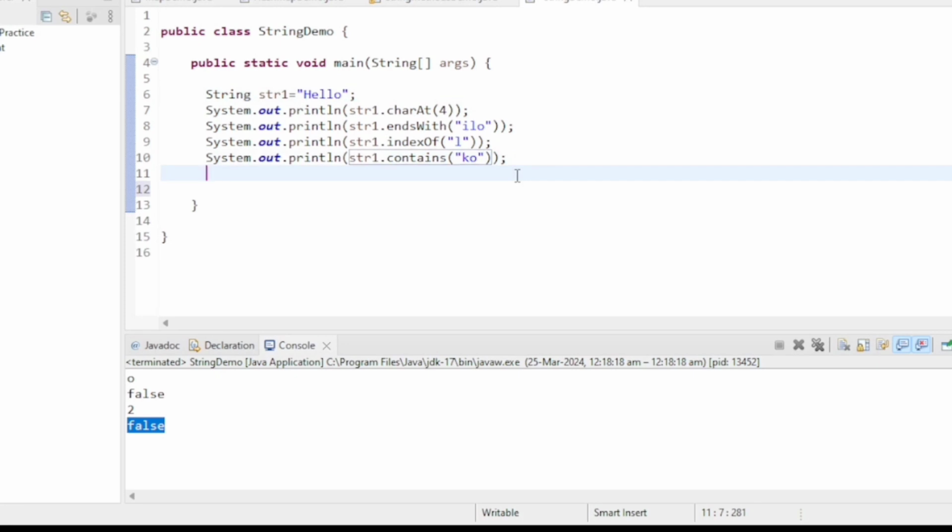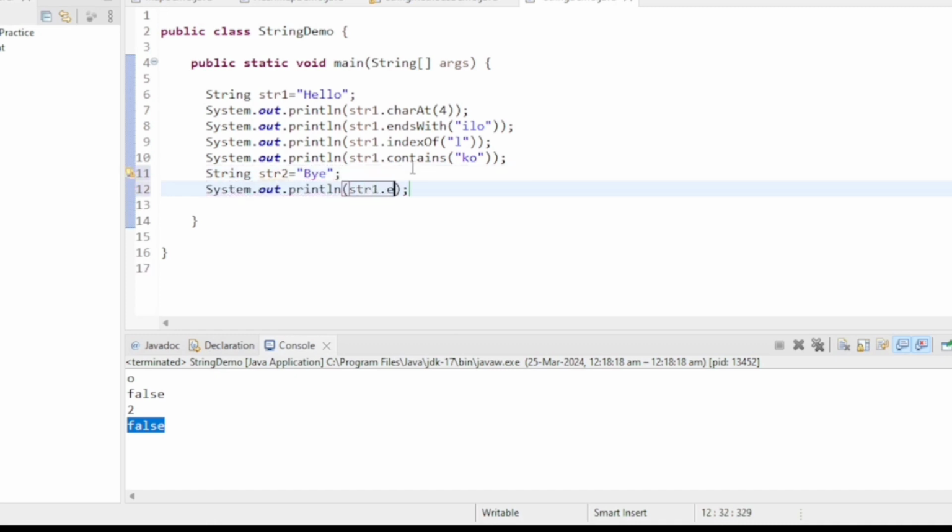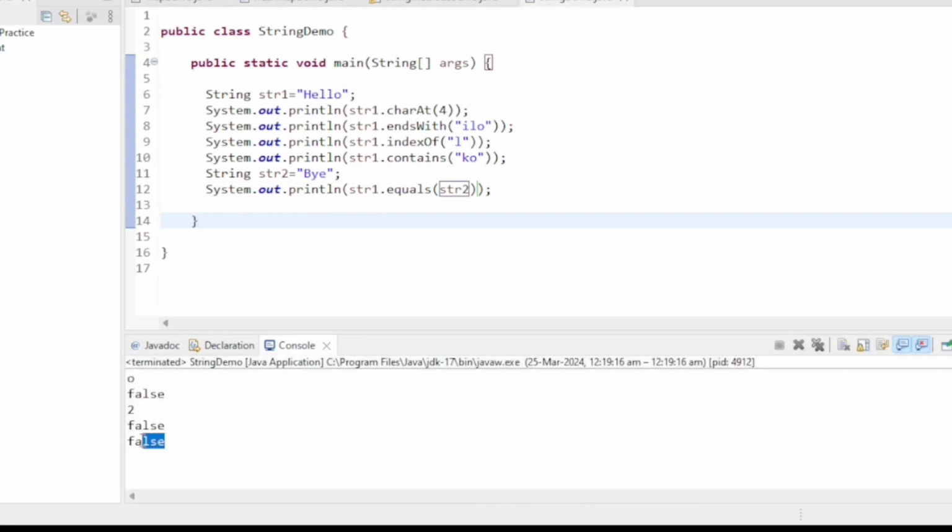So now I will discuss equals method. To discuss equals method, you need another string, right? Next you can compare these two strings. Then you have to specify another string str2. Obviously these two strings are not same, so it will give you false. It's quite obvious, but here you are specifying hello. Only this first character is in capital letter here, and here the first character is in a small letter, right? So if you run it, it will give you false.